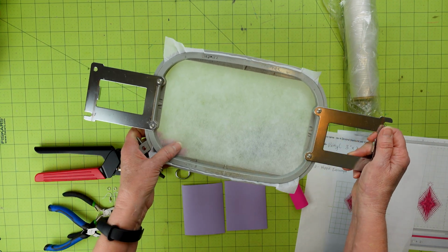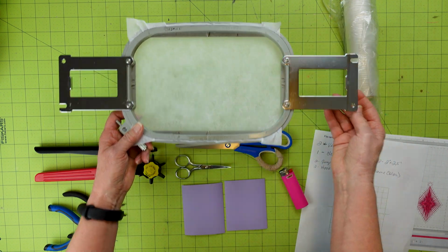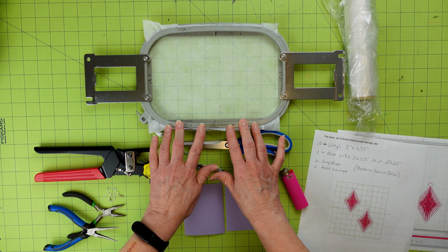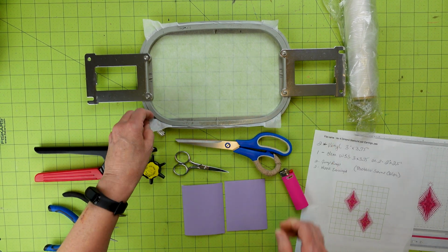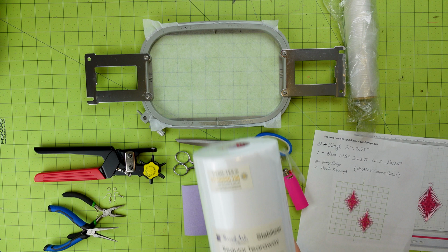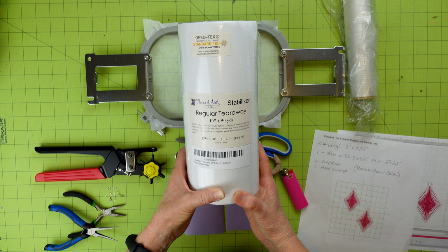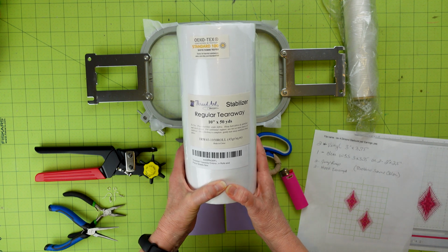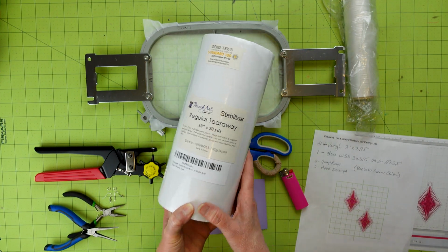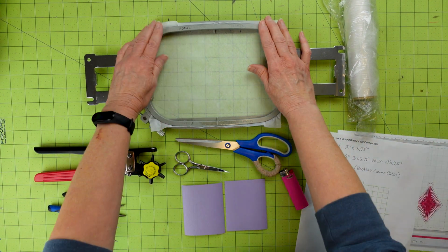I don't use that really heavy papery kind that's fibery, and when you tear it, it's got little cottony edges. This one I actually get from Thread Art, and this is just their regular tearaway. They always have sales. So this is actually the stabilizer I get: Thread Art regular tearaway, and this happens to be the 10 by 50 roll. They also have a 10 by 100, and so many other stabilizers. I use theirs, and it's pretty inexpensive, and they always have sales on them. So little plug for them. I don't get paid by them, but that just happens to be the one that I really enjoy and use.